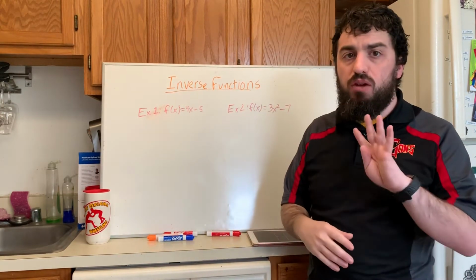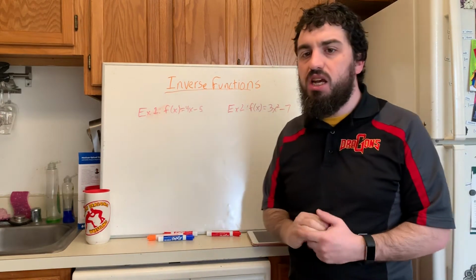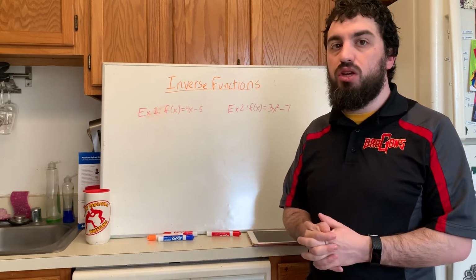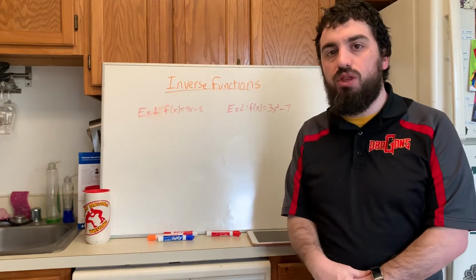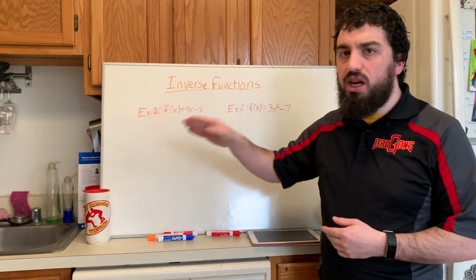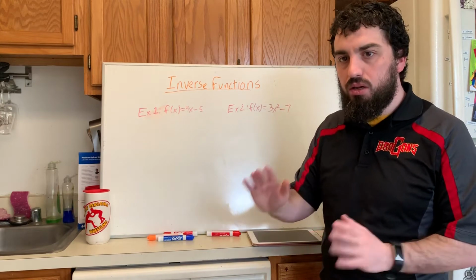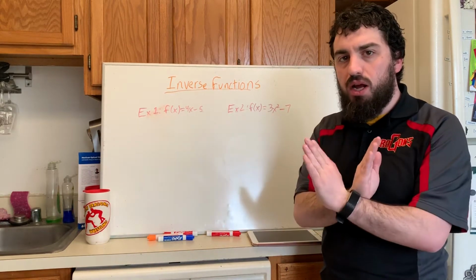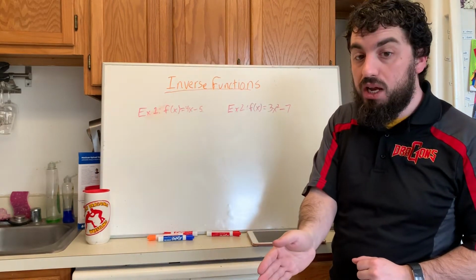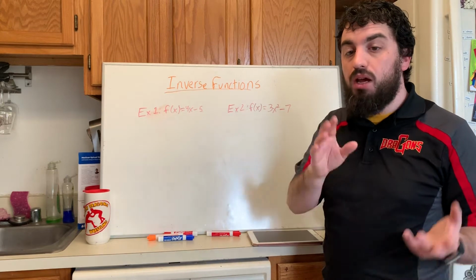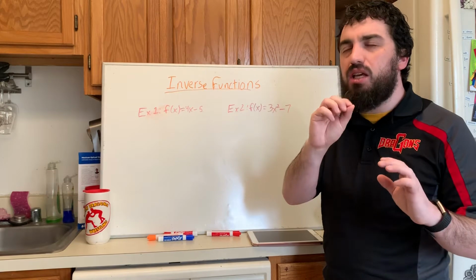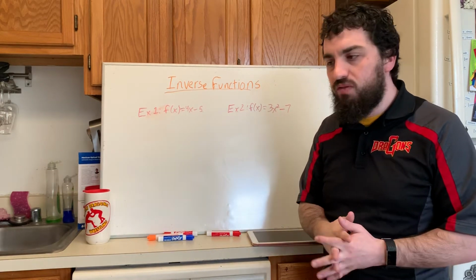There's essentially a 4-step process for finding the inverse functions. You will find that typed out in the notes that are also provided that go along with this video. So the first step is we're going to change f of x to y. We will then switch our x and y values. We will now solve for y, and after we solve for y, we replace y with f negative 1 of x, or f inverse of x.